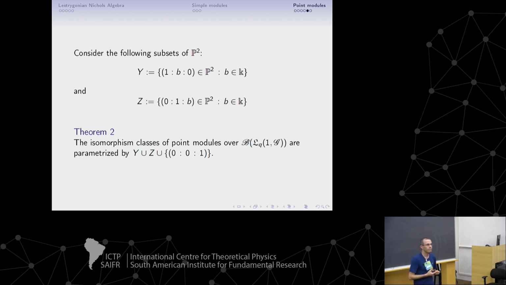So why are they called Lestrygonian? Nicholas can explain better, but it's from Greek mythology. It comes from a poem by a Greek poet called Constantine Cavafy. The poem is about Ithaca. So you can Google it, Ithaca Cavafy. And he mentions Lestrygonian there.